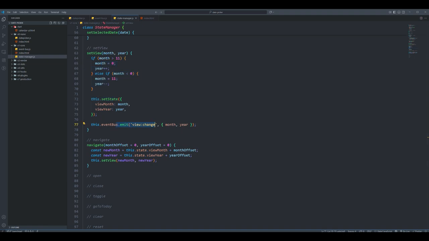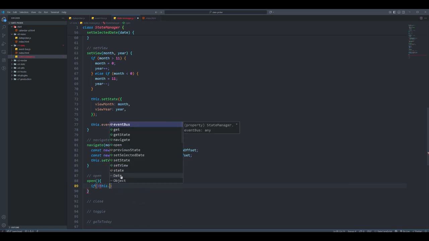Next we have the open method. So this open method is simple. When we click some button or the input to open the date picker, we will use this one. So first we need to check if this.state.isOpen is not open, it is false.